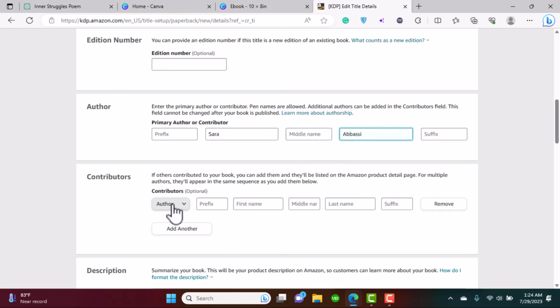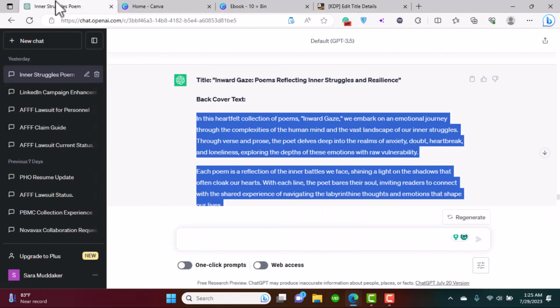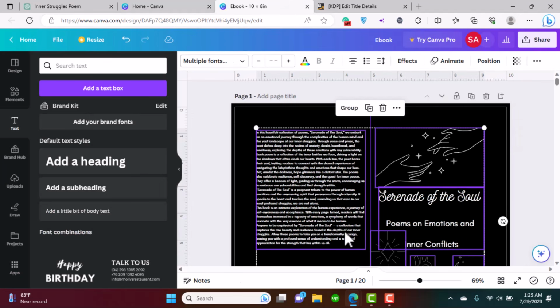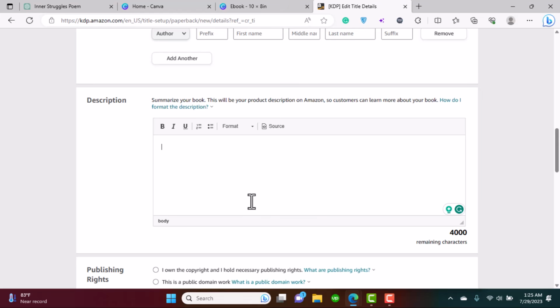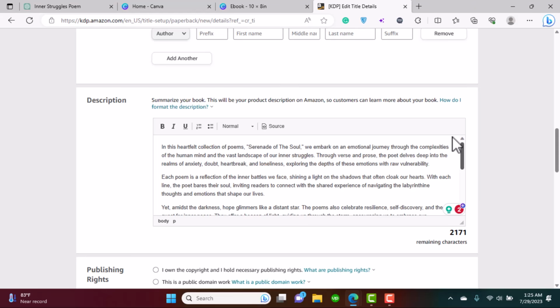And I'm going to write a description. I'm going to copy the same description that we've written already on the back cover, and I'm just going to write that here.